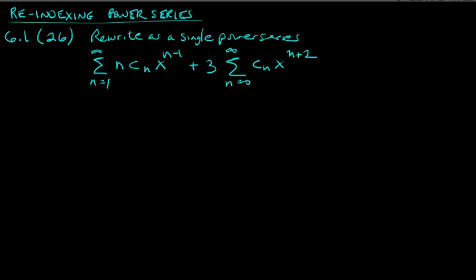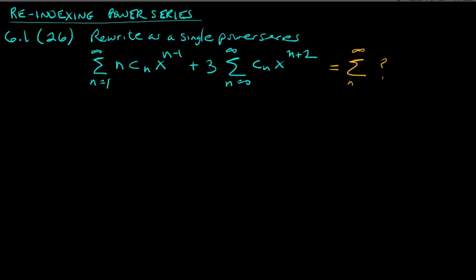This is going to happen quite a lot going forward. You're going to get a sum of a whole bunch of series. They may or may not even start at the same n. Here we start at n equals 1. The other one starts at n equals 0. So how do we get this to be a single power series? In other words, we're going to have some series, and where it starts we don't know yet, but it does go to infinity. The question is, what is the single form that we can write this in?